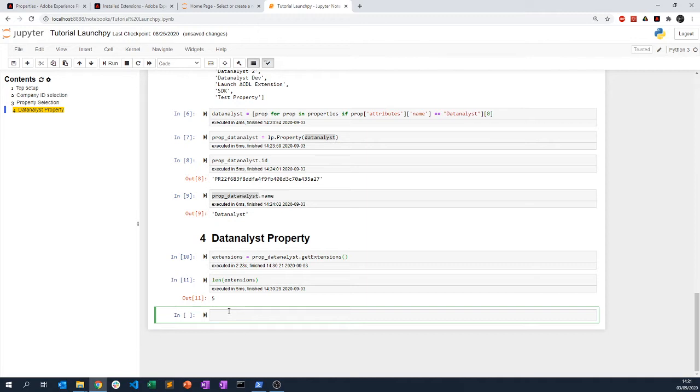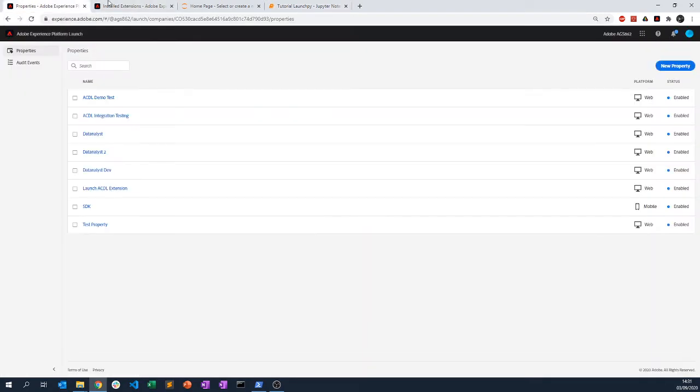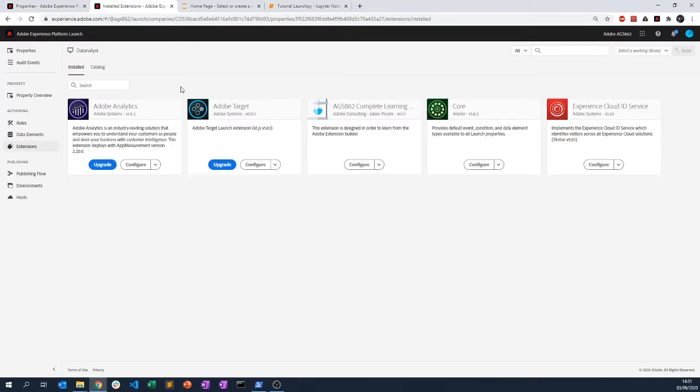That is very important because if you want to clone some property, you will need to have the latest available extension. Cloning this Adobe Target extension will not give you a successful response, because they will try to copy an old version of Target, and in the new property they will tell you you cannot do that because this old extension has been deleted and it's not in the library anymore. You need to actually try to install the new one.